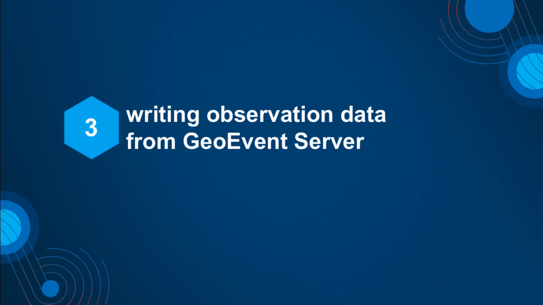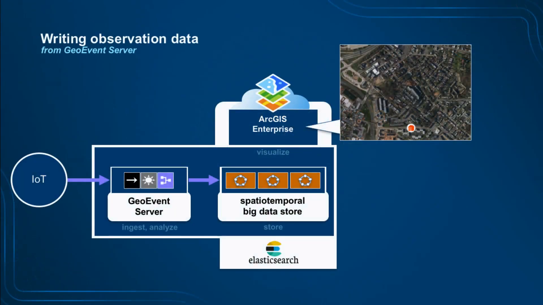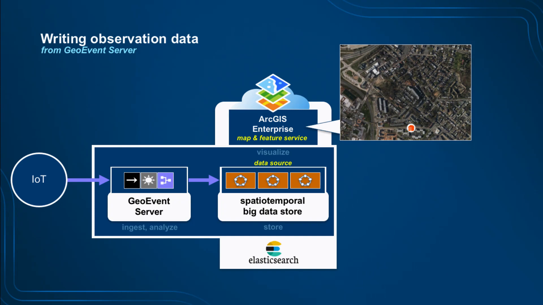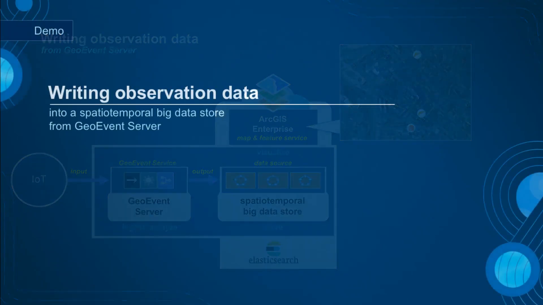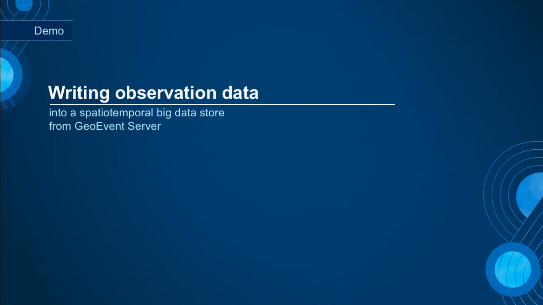How do you get data into the Spatial Temporal Big Data Store? The ArcGIS Enterprise stack has map and feature services with feature servers that read from the big data store using data sources. GeoEvent Server writes out efficiently using output connectors. In the GeoEvent Manager dashboard, we have three data feeds: FlightAware via WebSocket input, weather stations pulled from a feature service, and crime simulated from a CSV file. To recreate the crime map, you first create a data source in the Spatial Temporal Big Data Store by clicking the Site tab and navigating to Spatial Temporal Big Data Stores.